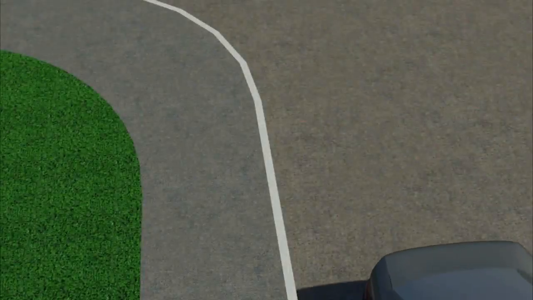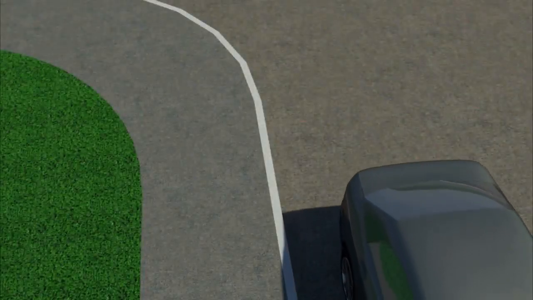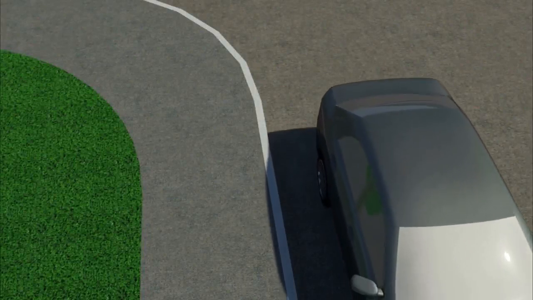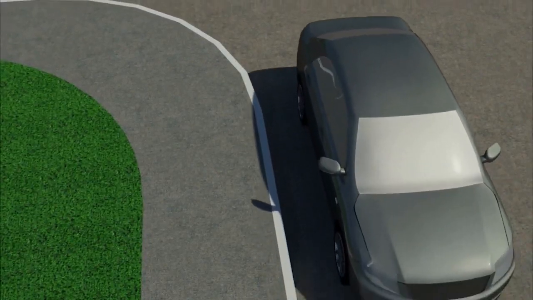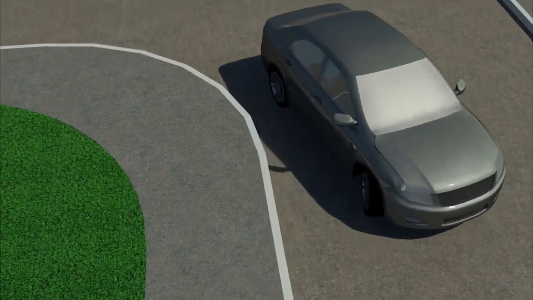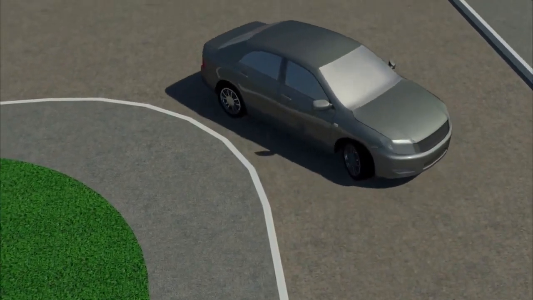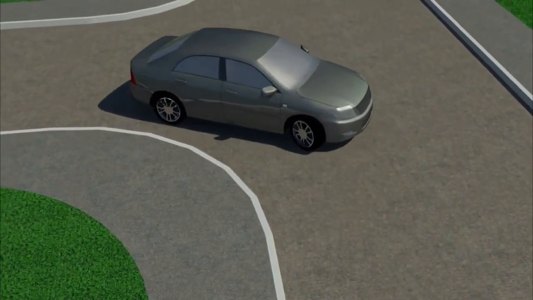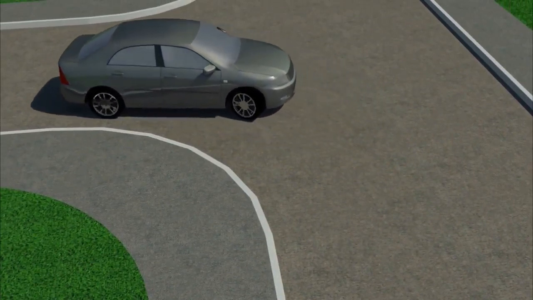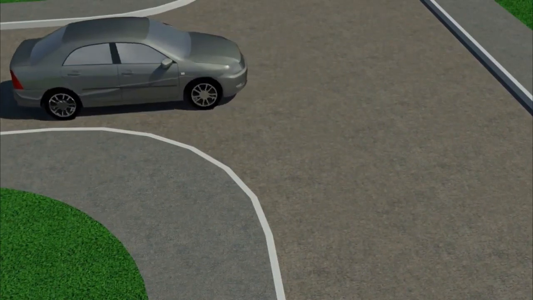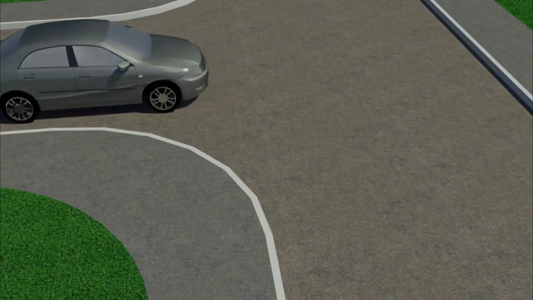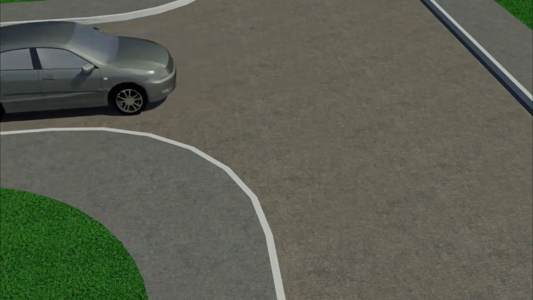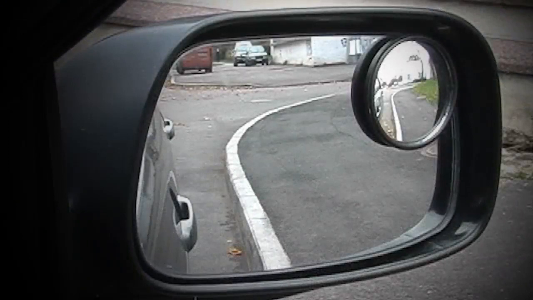The essence of the exercise lies in the fact that the driver must keep a constant distance between the vehicle and the curb. In this case, the car moves along the optimal trajectory and does not end up on the wrong side of the road. It is possible to keep the needed distance by using the side mirror. Since the mirror is directed downward, you will be able to see the knob of the front door. Your task is to keep a constant distance from this knob to the curb.